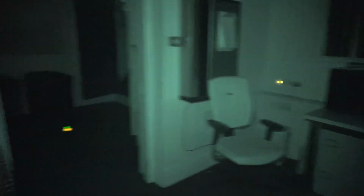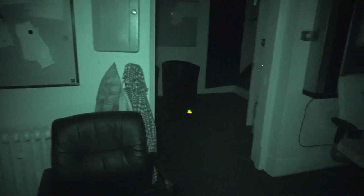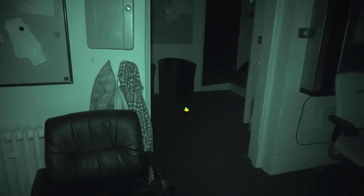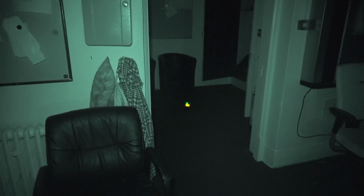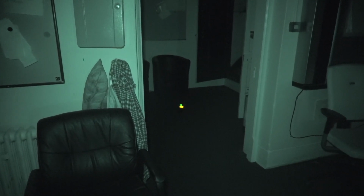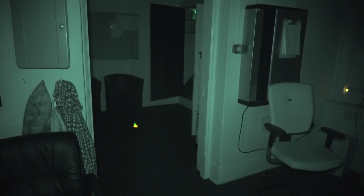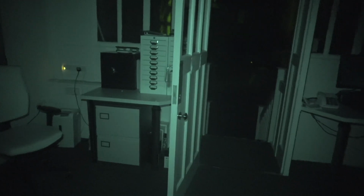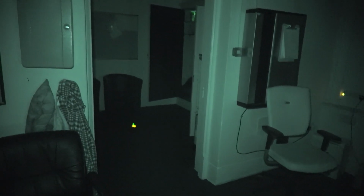Robert, if you are here, can you affect one of the devices that we've got set out on the floor with the green light on it? See, what's weird, I don't think I've heard that say Robert before. No. I don't know whether that means anything or not, I don't know, but.